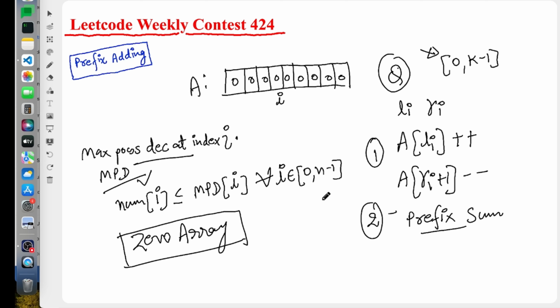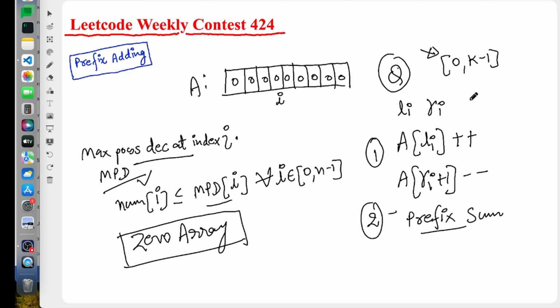Then at the end, for each index in the range 0 to n-1, I'll be checking if my given number is less than or equal to the max possible decrement. If this condition holds true for all the indexes, it means that you can make the array 0, right?